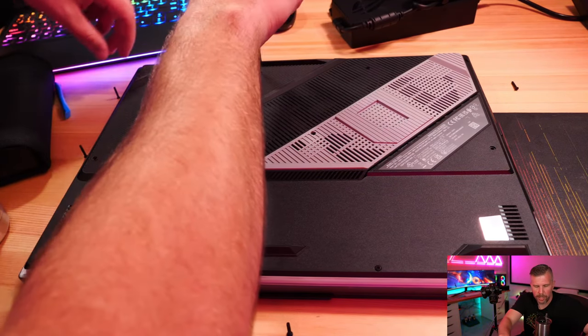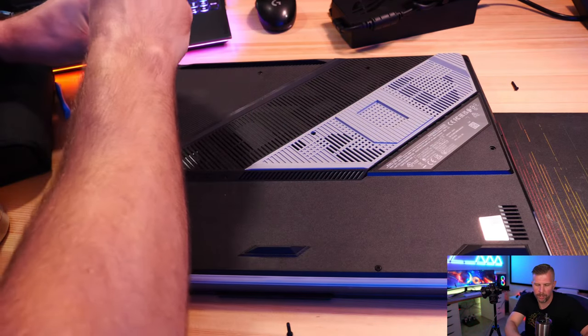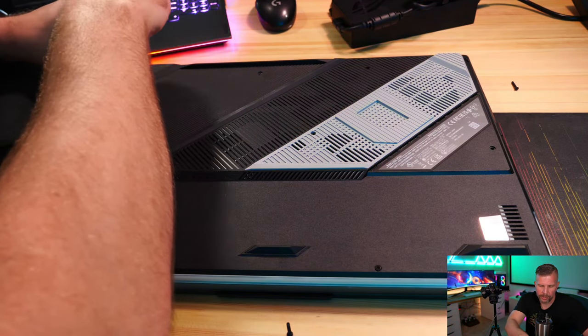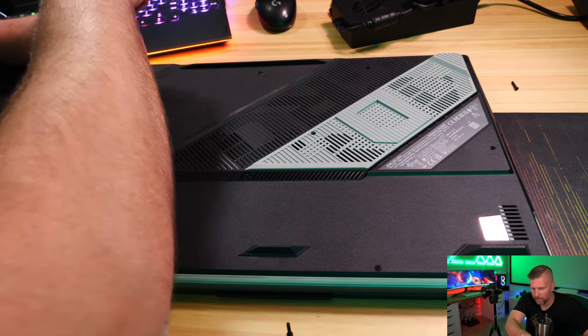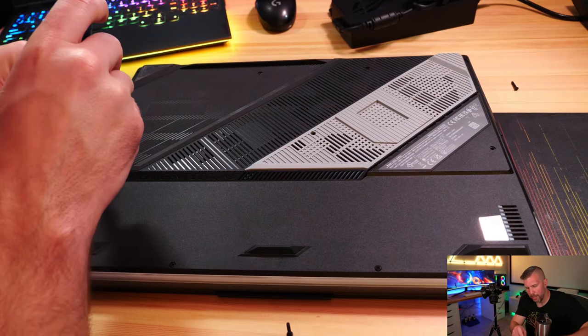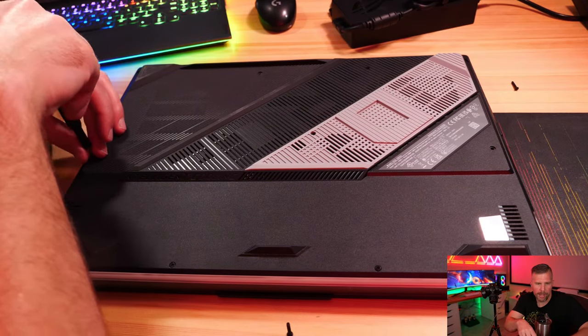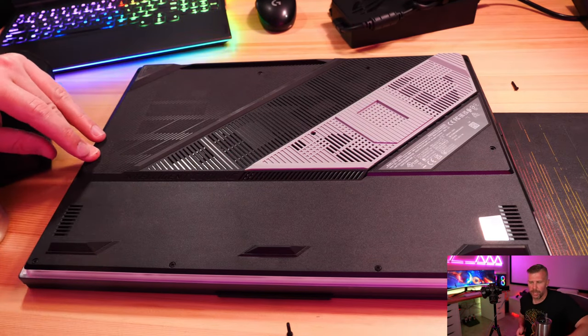Yeah, I don't have any double-sided SSDs to test. I should probably try to buy one just for testing with these laptops. But I do have double-sided SSDs in my Lenovo. But am I interested in the GE78HX 4090?